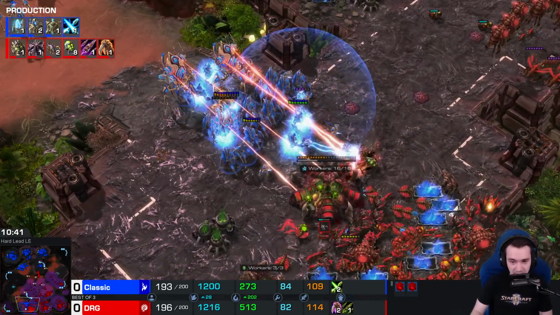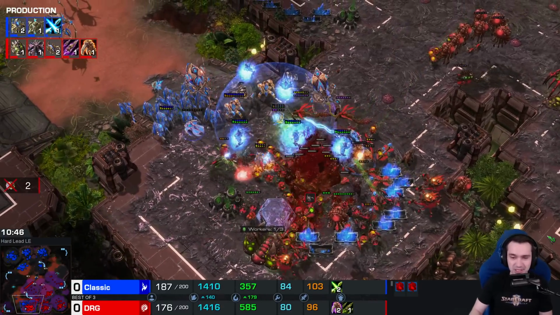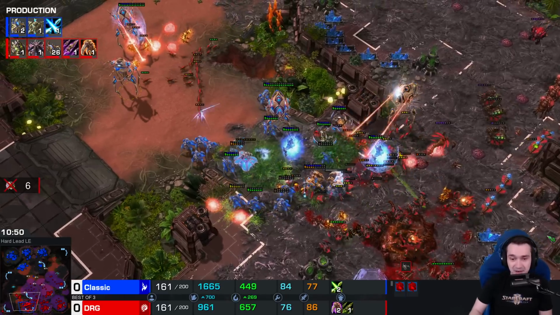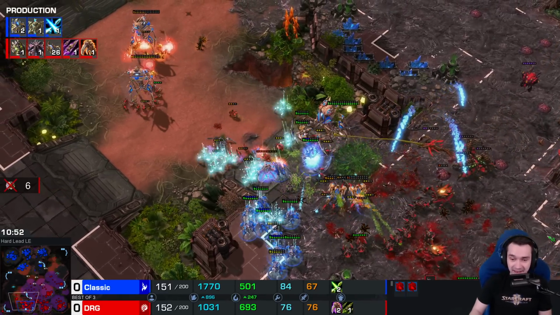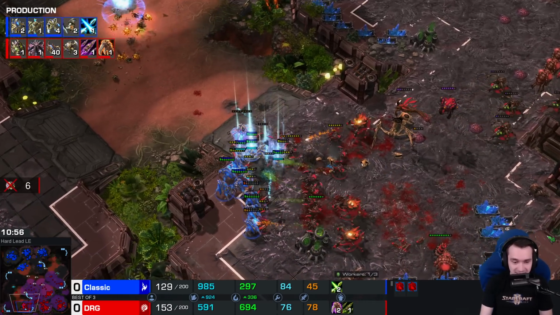The Zerglings are coming back. The hatchery at half HP blinks back. Disruptor shot over the top. Force field kind of zones out the Disruptor shot, but the hatchery is dead. Opening up the Zerg. Blinding Cloud comes in. Zerglings from the back. Blinding Cloud all over anything. Abduct, get over here. Yanks out a Colossus, needs to deal with the Prism.